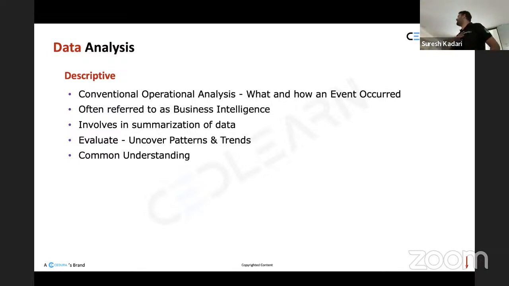It involves summarization. So I will summarize. There are students over here. I can summarize like this: male, female. How many male, how many female? In the males, how many data scientists and data analysts? In the females, how many data scientists and data analysts? And what are the age groups for that? How many are 0 to 10 years, 10 to 20 years, I can do. So these are all summarizations of the data. When you summarize the data, it gives you a bird's eye view. We call it pivoting in Excel. We do that, right? That will give us a summarization. So summarization will help you understand what is happening as a whole.